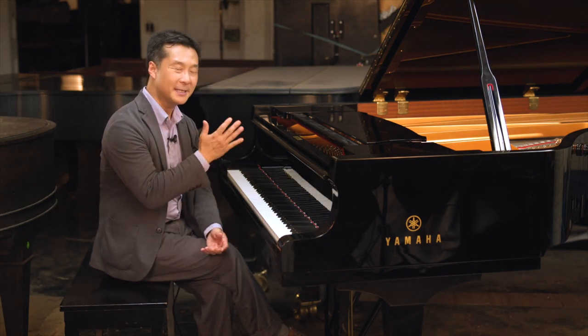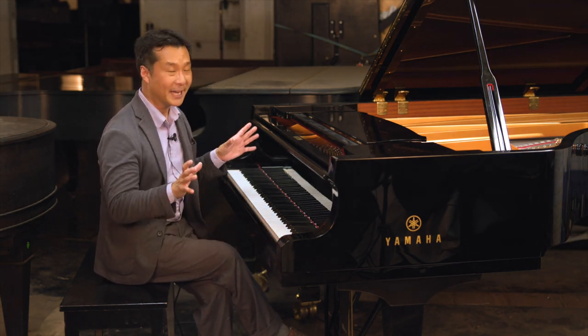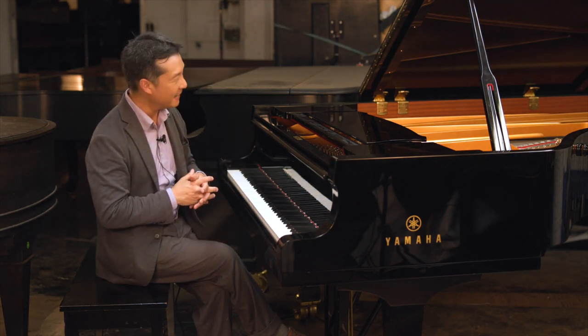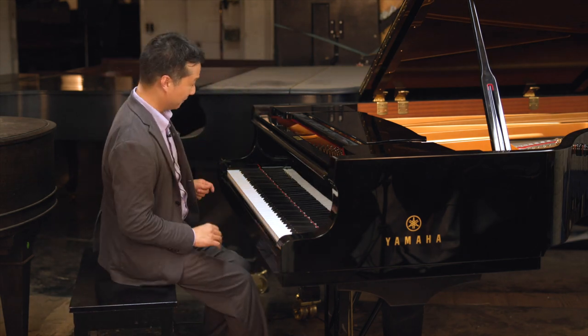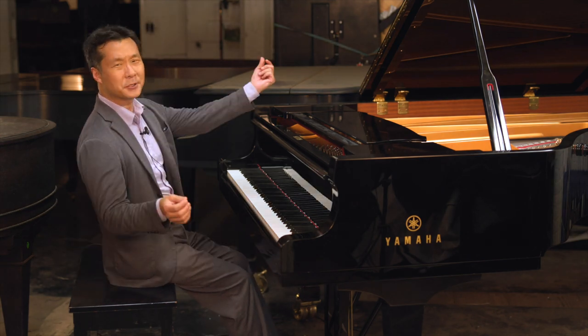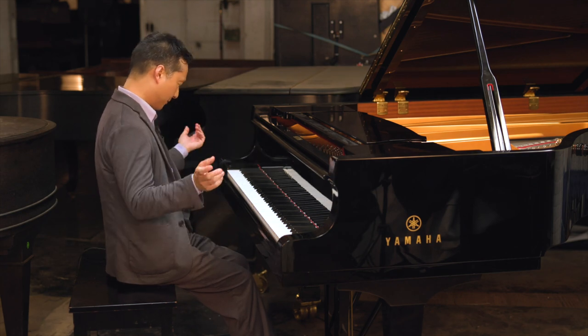So, 9-foot concert grand, this is the CF3S. This used to be Yamaha's flagship concert grand piano before they came out with their newer model, the CFX, but hey, this is still one heck of a piano. So anyway, I thought I'd start off with a short little waltz by Chopin, a waltz in C sharp minor, and it kind of goes like this.